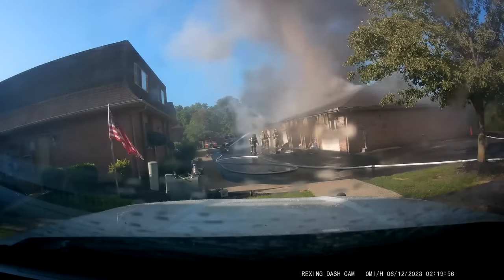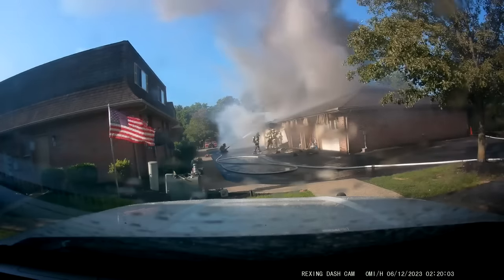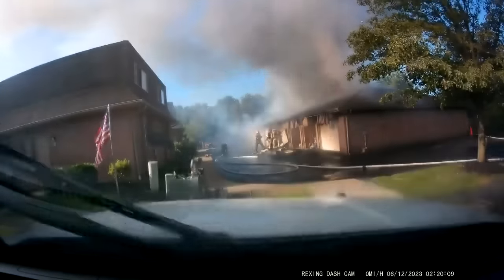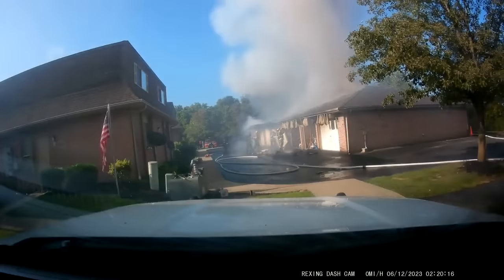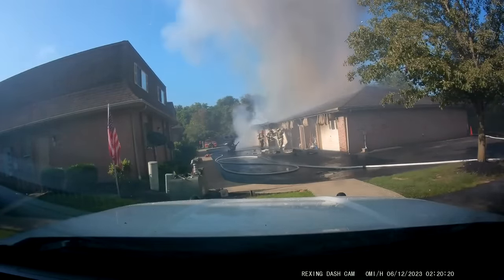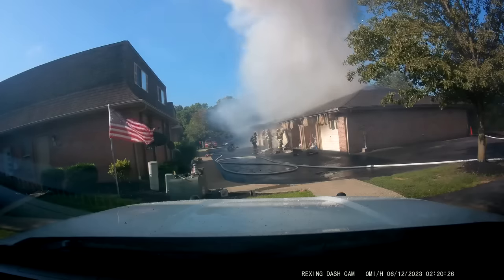Okay, you're going to take the north side of the building. Chief Spawn is going to take the south side of the building. Copy, I got the north side. Actually, let's split this up east and west. You're going to have the west side of the building, Chief Spawn. You're going to have the east side.